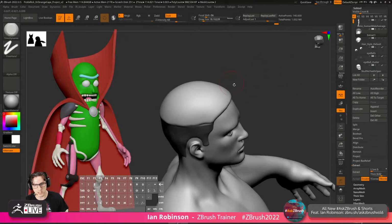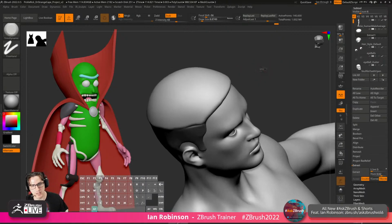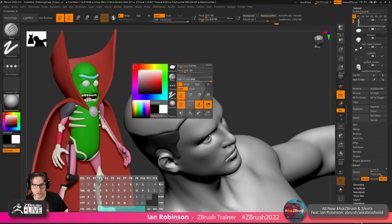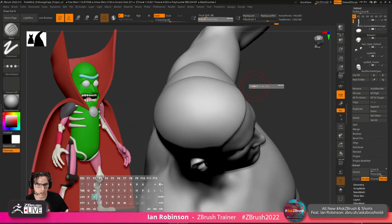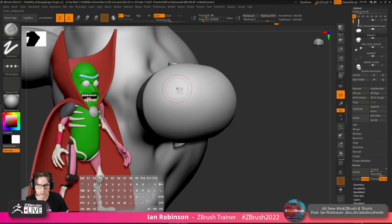And now I would actually mask this section off, turn off asymmetry at this point. And then you could do this one of two ways. You can actually bring in any hair that you would like, so you can make little curves. Or you could just take the rake brush, maybe drop this down a little bit, and start getting some sort of idea on how this hair actually flows.